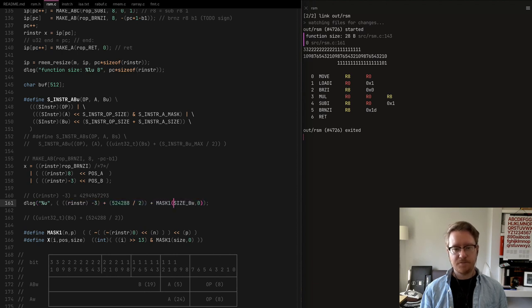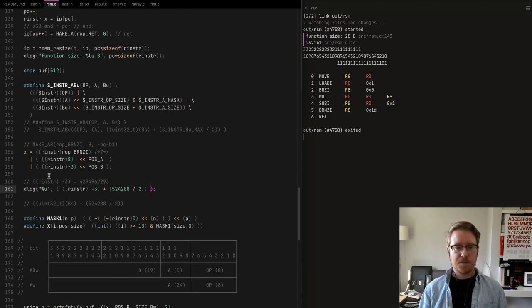We undo all of that. The next thing we do is take the maximum value that can be stored in this field, take half of that and we add it to this. Which is, I'm just trusting my old self here, so I might be a little bit wrong. Okay. So we're doing that. And then let's just skip the mask. We're definitely gonna need to mask that out, but now we have this number up here. Maybe I should put this number up so we can print it in both.